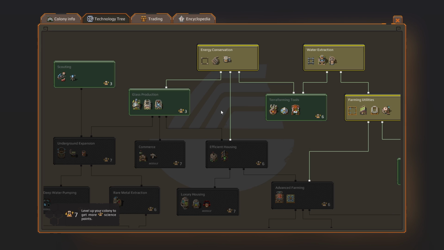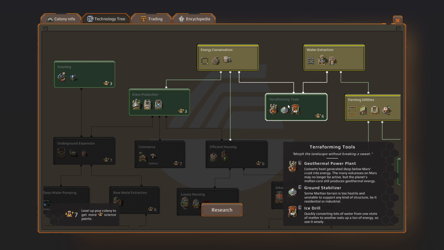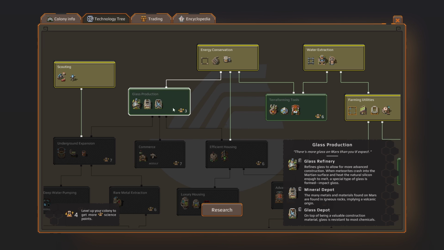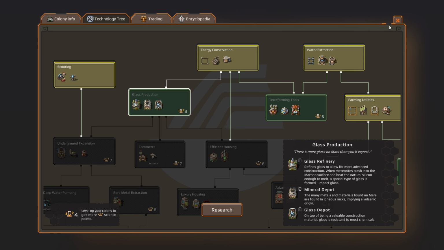Let's go for the energy conversion no matter what. Glass production is something we might want to look into. Let's see. I only have 7. So do I want... No, let's go for scouting for the time being. I might want to look into some of these. I'm going to save my science for the moment.